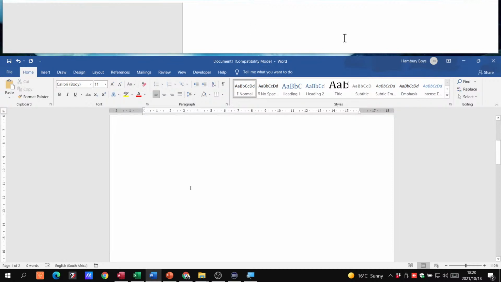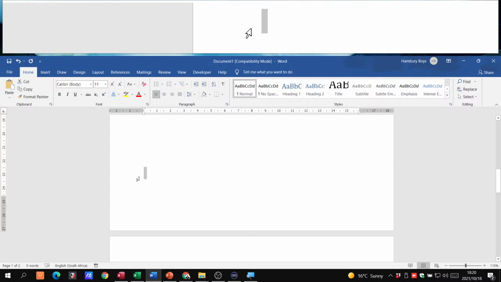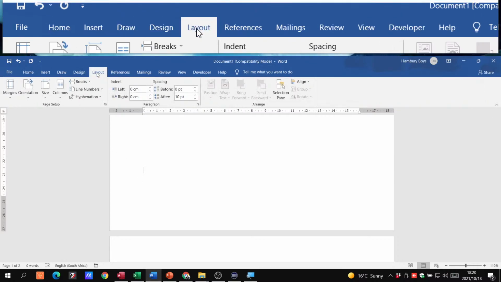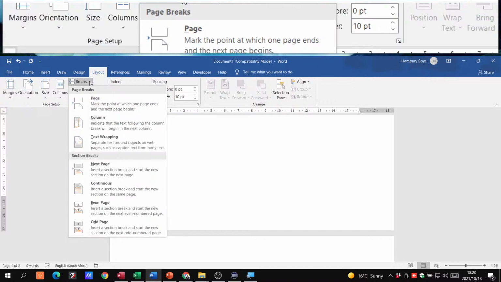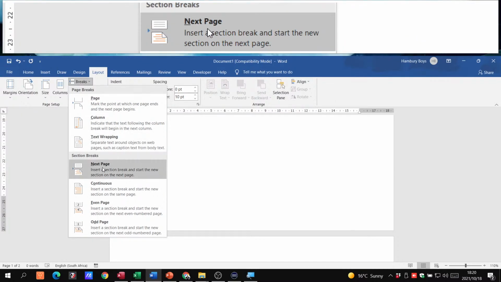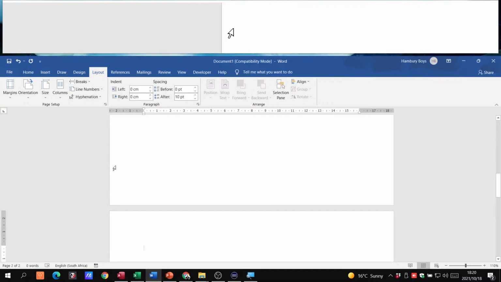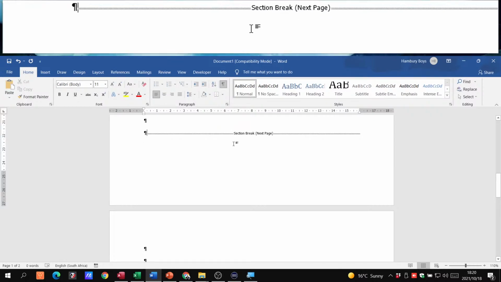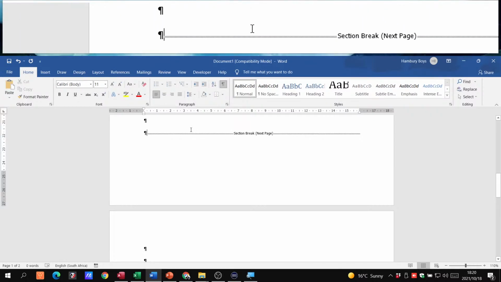And guys, what you want to do, you want to make use of your section breaks. So if I go in here and I'm going to go to layout, I'm going to go over to breaks and I'm going to say section break. Now, how do I know that the section break is actually applied? Well, if I go to the home tab and I go to my backward facing P, there you can see my section break is there.